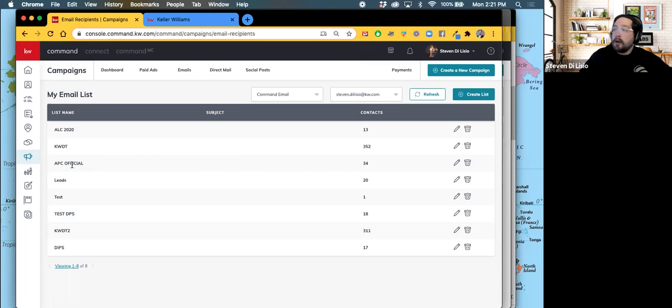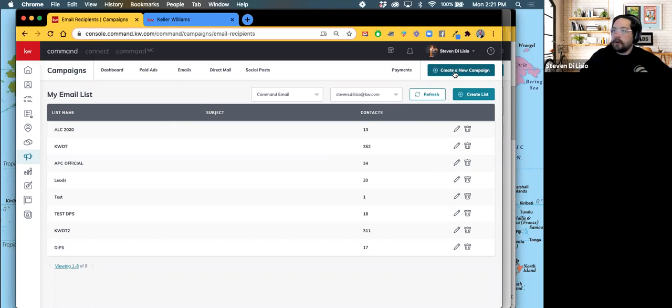And so let's take a look and see how we could actually build an email, like a just sold or a just listed email. If we want to build an email, we can start by building the email completely from here, and we'll actually jump into designs, another place you can build the email. We'll jump in there through the building the email process, which I think is the easiest.